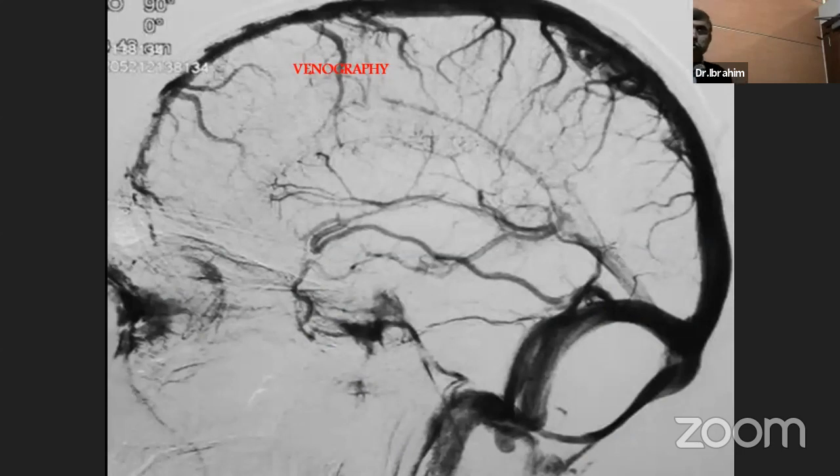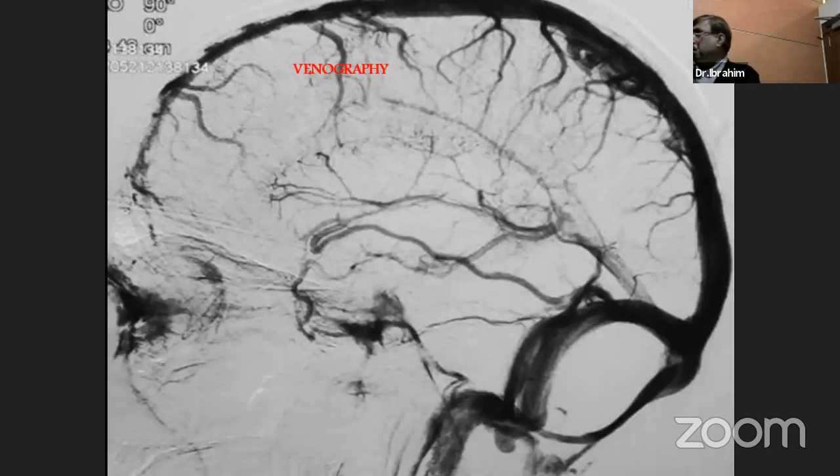If you operate not knowing that this exists, once you open the dura, they will suck air inside, whether in sitting position or a prone position. The patient will die out of air embolism. I say, we don't need MRV. Yes, you do. And you need to see what the superior petrosal sinus is doing, what the inferior petrosal sinus is doing, what the cavernous sinus is doing, what the sphenoparietal sinus is doing, the superficial middle vein of Labbe. So much information that we need to know.